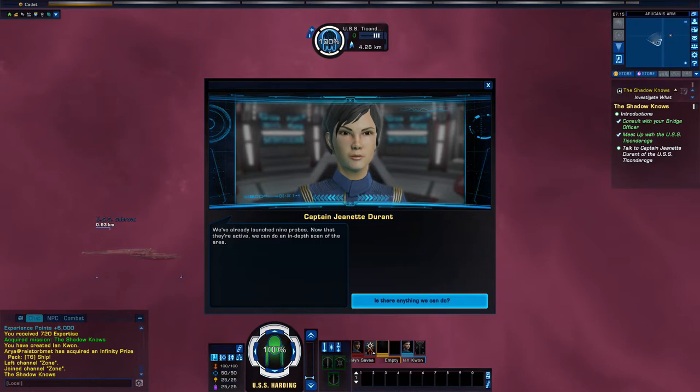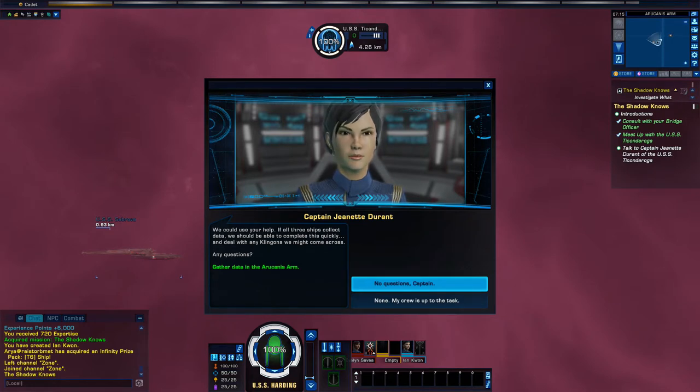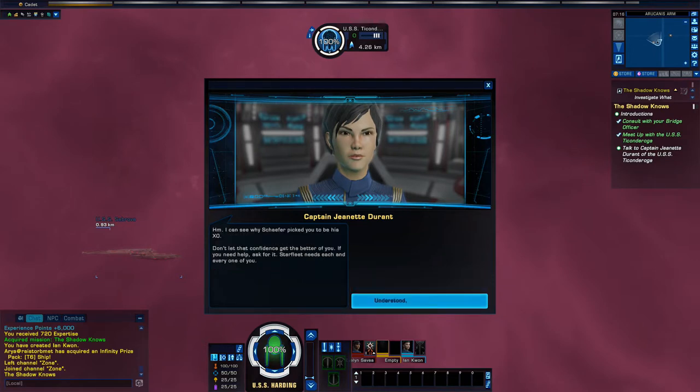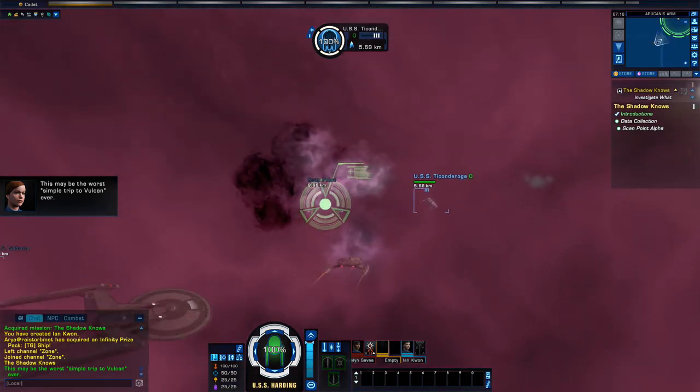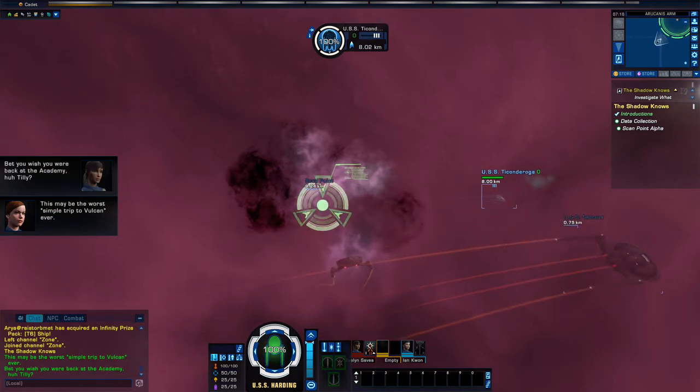We've already launched 9 probes. Now that they're active, we can do an in-depth scan of the area. We could use your help. If all 3 ships collect data, we should be able to complete this quickly and deal with any Klingons we might come across. Any questions? I can see why Schaefer picked you to be his XO. Don't let that confidence get the better of you. If you need help, ask for it. Starfleet needs each and every one of you. This may be the worst simple trip to Vulcan ever. Bet you wish you were back at the Academy, huh, Tilly?